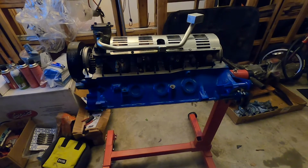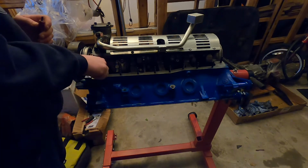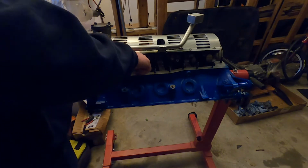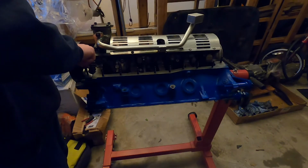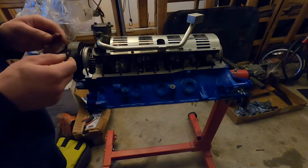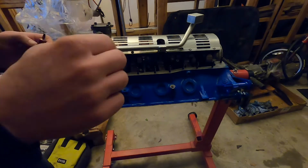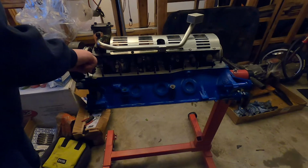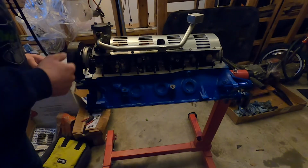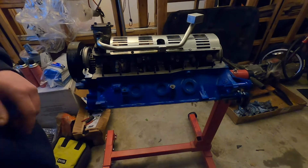What we will now proceed to do is Loctite each of our studs down into the block. We do have them all just kind of sitting in here, as you can see. Start with this one here and just work our way around, adding just a wee bit of Loctite to each one of these. We'll just snug it up by hand real good. Oop. And for that example right there, that's going to be a fun one to get, as you know.